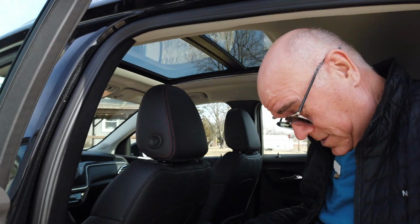So one of the things that differentiates the Bolt EUV from the EV is extra legroom in the back seat. So let me pop in here. I'm in the back seat here now, and you can see that there's a little bit of a scallop up after the sunroof. So I do have enough headroom here. I am 5'9.5". So there's a fair amount of headroom. And the important thing is a lot more legroom. This driver's seat is set to where I was comfortable driving it. And I've got tons of room here in the back seat.